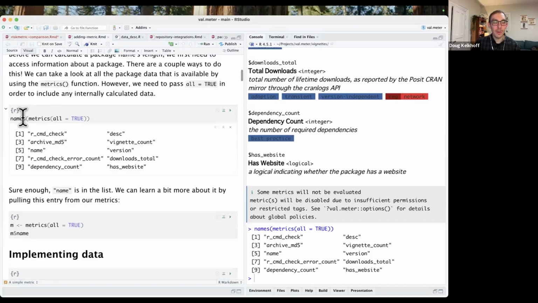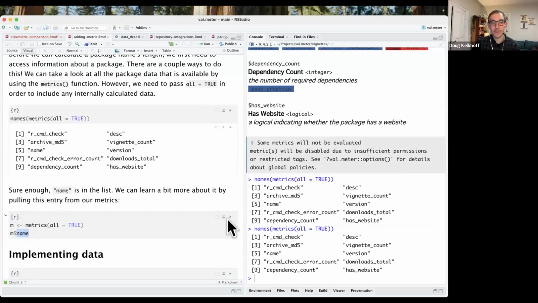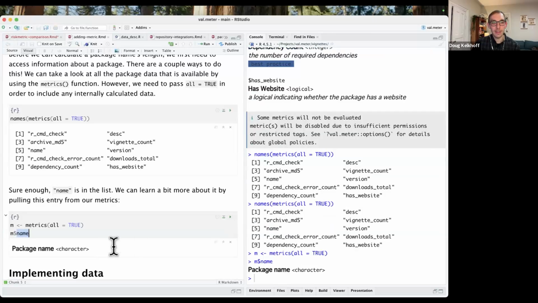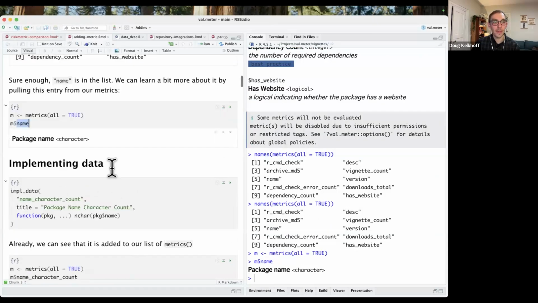So here we can look at what metrics we have available. And we can already generate information about the package's name. That's a pretty trivial one. And so we can see that here, not a whole lot of information, probably self-explanatory. What that means is that when you're implementing a metric, you really just need a function like this. If we take a package object, we can query its name, and then we can just get the number of characters that are in the package's name. So it's pretty trivial, effectively one line of a function.